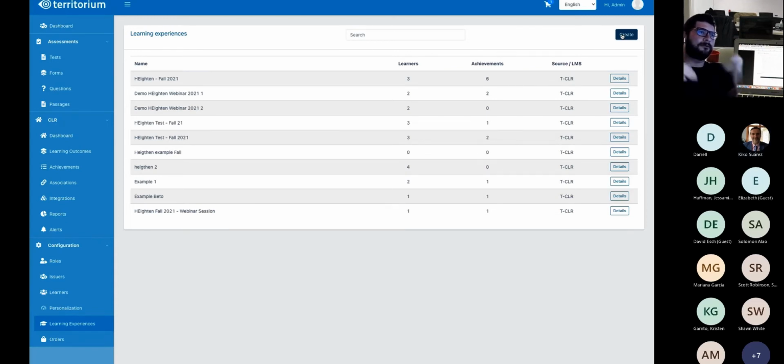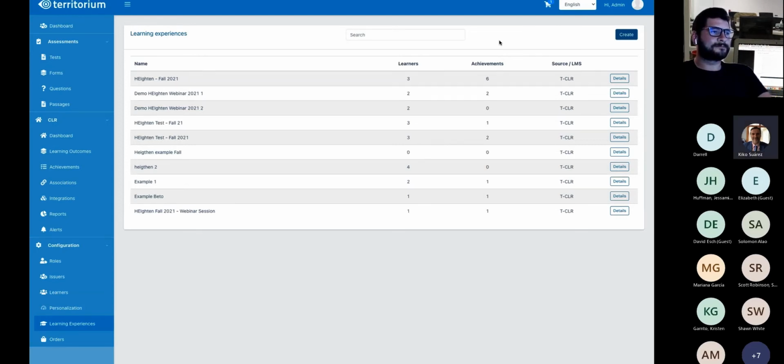So part of this ecosystem, we want to take advantage of this ecosystem. So within these learning experiences, we map achievements. Those achievements can be related then to learning outcomes, to badges, to this comprehensive learner record, and that's the way we can map learning outcomes to the assessment, HEIghten assessment outcomes in this case. But it also helps to experience other kinds of features within the platform. So yeah, that's the real reason.